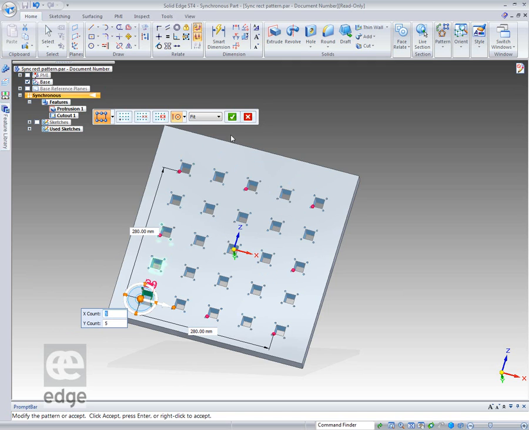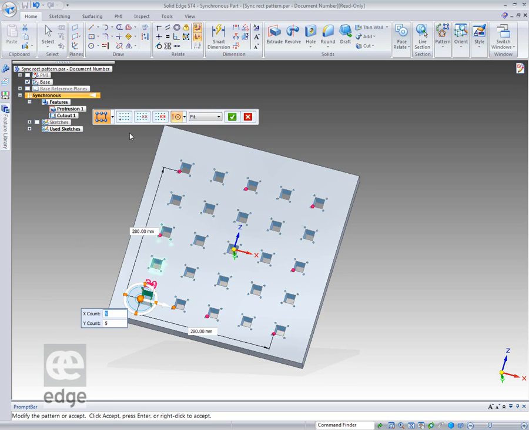That's fine. I can have a fit or a fixed. Now fixed, the difference there is it gives you the offset to the first one. It's 70 millimeters in that case. You just see the change there. So depending on how you want to calculate it, a fixed is simply the offset to the first one. The count is still the count. So I'll just leave it at fit.